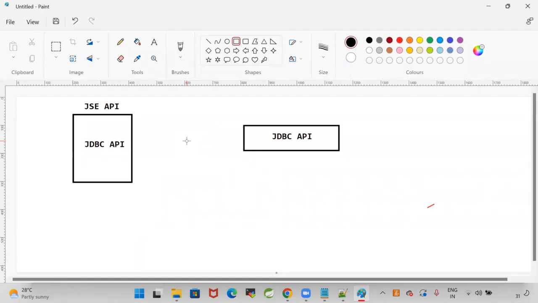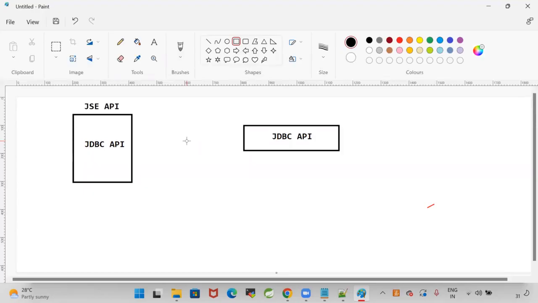Now, I want to use Java and I should be able to communicate with the database also. That means Java should provide some classes to help me communicate with the database. But the question is, which database should Java people provide the classes for?